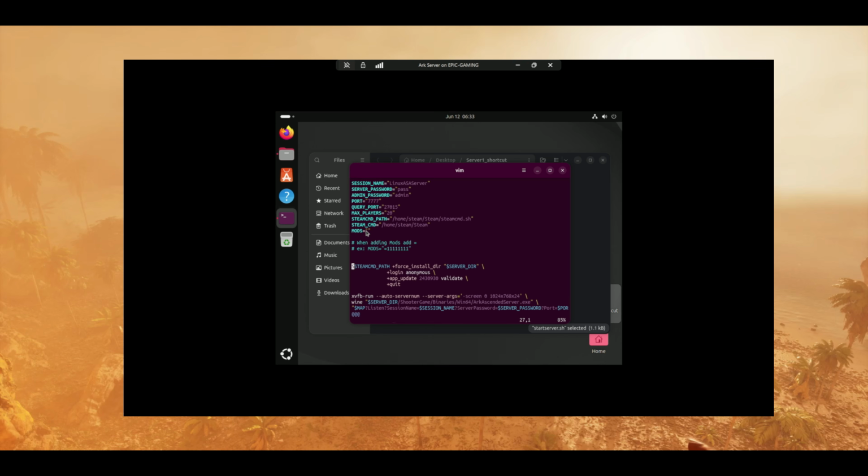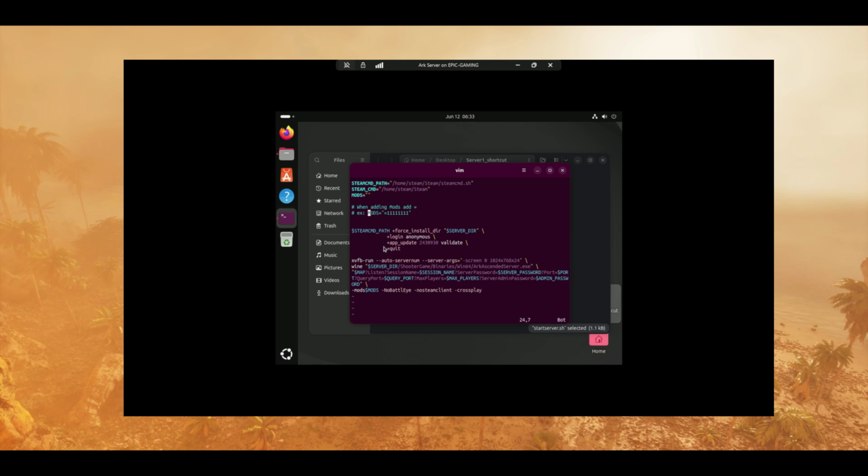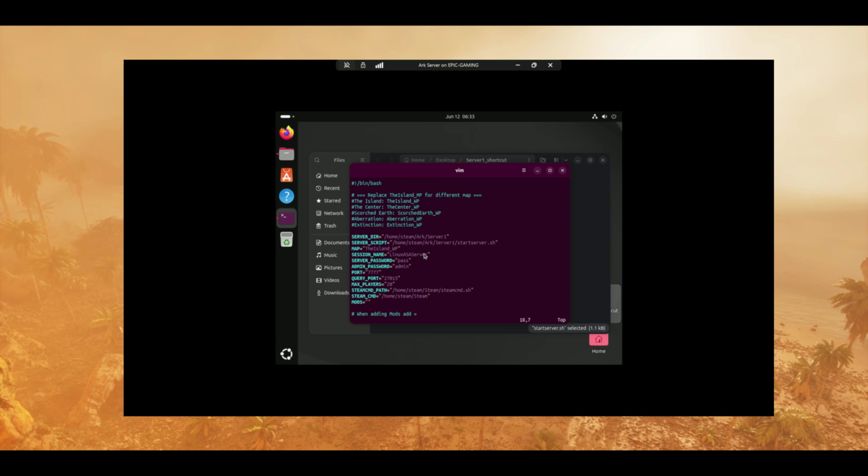If you want to add mods, you can add the mods here. Just put the equals before the mod ID, and it'll put the mods here for you. If you want to change the map, you can do that here as well if you didn't do it before.